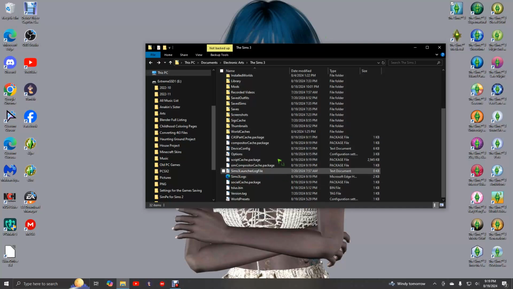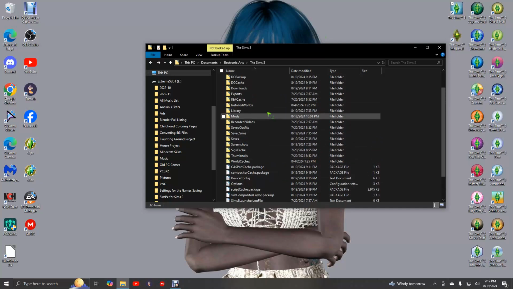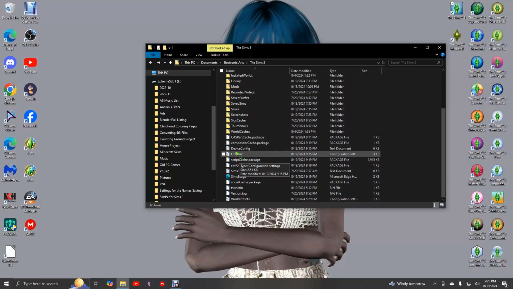So the only important thing you must not delete is the options. You can copy and save the options so that you don't have to go through all this again, because if you delete the Sims 3 folder with the options and the rest of them, you have to go through the settings how you want them. You know how when you start the game and the game is all new, and what pops up is about the graphic card and things like that?